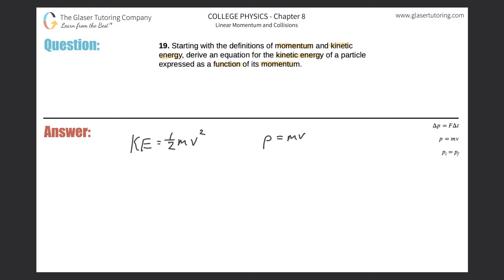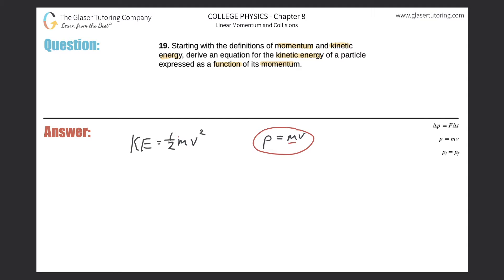So now from here, we can do this in a couple of ways. Basically, we have to somehow get momentum into this equation. I have to look and see what variables are in common between the kinetic energy equation and the momentum equation. Notice I have both mass and velocity in common. So that means I can solve this equation for either mass or velocity, and then simply plug it in to the kinetic energy equation. I'm going to solve for mass, just because I get to plug it into a non-squared term — maybe less opportunity for mistakes.